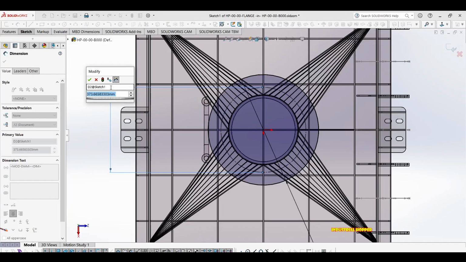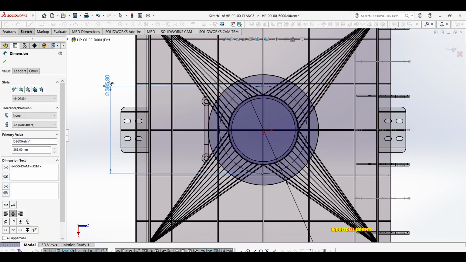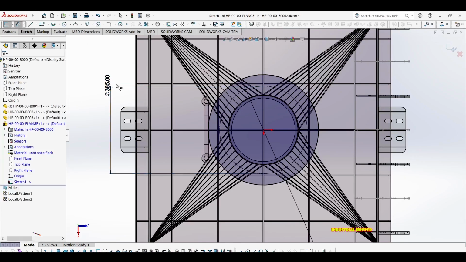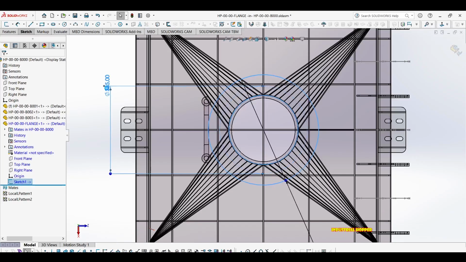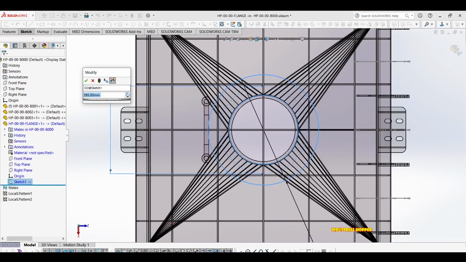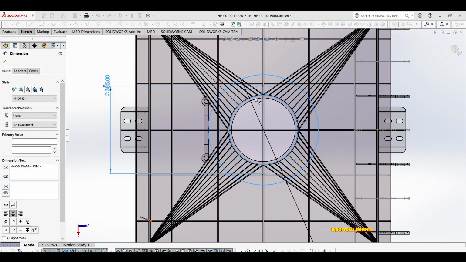It can be 385, I don't know, maybe more. I don't know why it is not shifting.